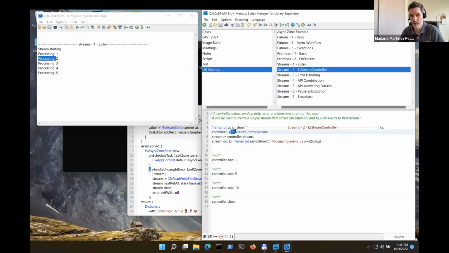So we can say, for example, ES stream controller new, and we get a controller. To the controller, we ask for the stream. Then to the stream, we can say, for example, do. I can say stream do, like when you do it on a collection, but this block will run asynchronously whenever the controller adds an element to the stream.